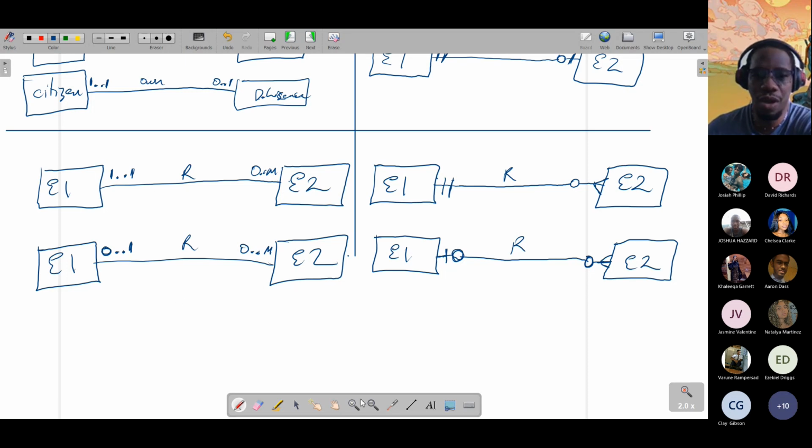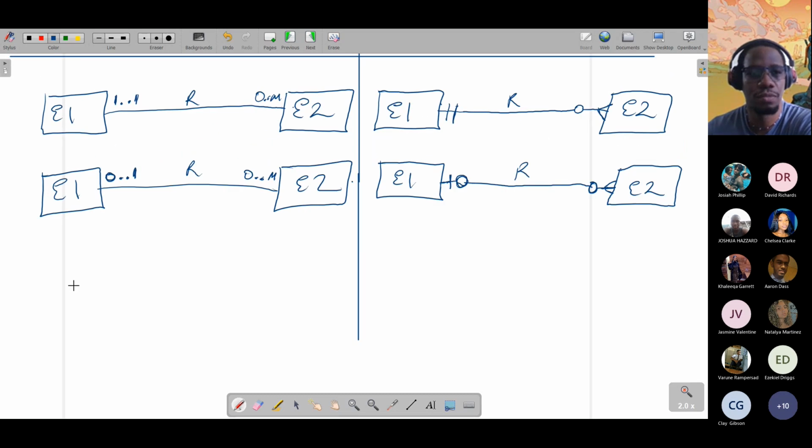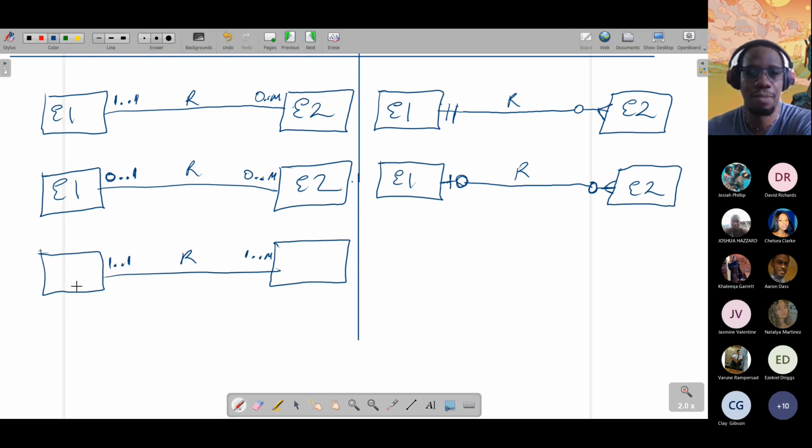Right? And I'm just going to draw one last example in a one-to-many relationship where we have, of course, the entities, and they are both mandatory in terms of having to have a relationship. So for here, we can have 1 to 1, and we can have 1 or many. We'll have our relationship labeled. We have entity 1 and entity 2.